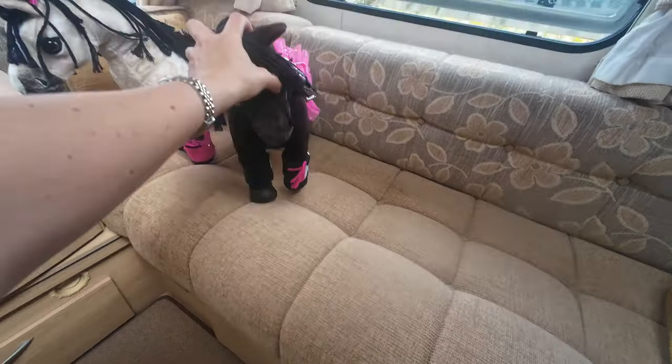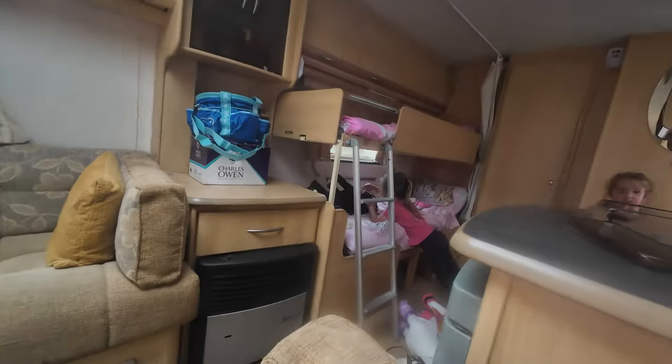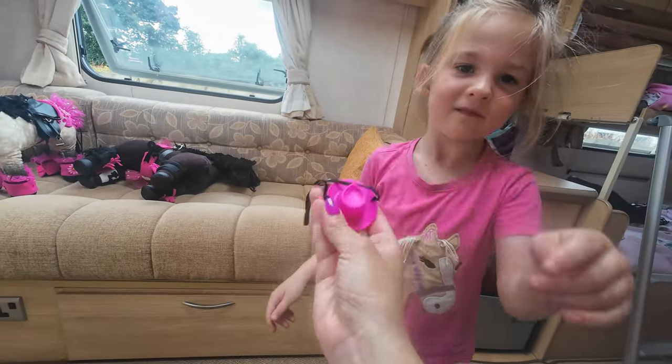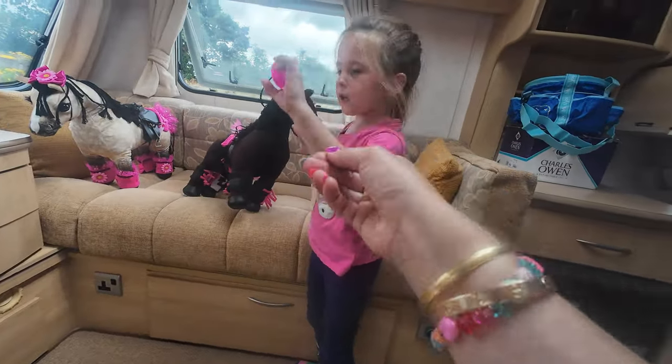Oh, the face falls over. Oh, it's gone. Down he goes. Bring it over here, babe. That's it, come on. So here's a little cowboy hat to go with that outfit, which should be on Marcus. There we go. Do you want to put that on for me? You put that over there.